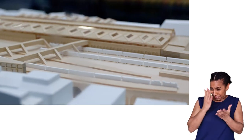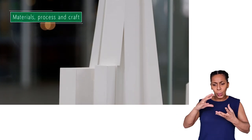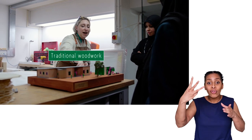I'm one of the model makers at Grimshaw Architects. I always thought model making was just arts and crafts, but this looks a bit more complicated than that. Models are objects of logic and emotion — logically you can walk around and see exactly the geometry, but emotionally, through the materials and the process and the craft, you can get the emotional side of what the architect is trying to say. We get to see the project right from the very start all the way through to the end. I get to use laser cutters, 3D printers, and traditional woodworking machinery to make and invent stuff, and that's what I find really exciting about this job.